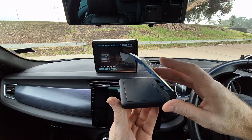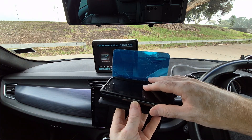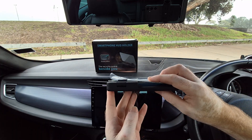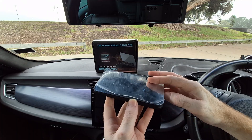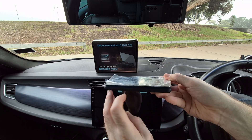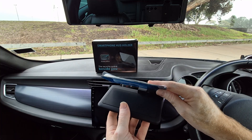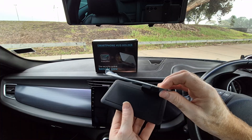There are quite a few different versions of these HUD phone holders available, and some of them also support wireless charging for your phone — so you can just open it up, place your phone on top, plug it into any USB port of your car, and your phone will be constantly charged. However, this device here is just a plain, basic universal version, making it cheaper. It supports all phones, Android and iOS, up to a maximum size of 6 inches. It's quite a big and solid design, weighing in at 100 grams, with dimensions of 150 by 95 by 20 millimeters. The display screen is advertised as an organic glass material — it's actually a flexible material, so you can bend it, though I do like the heavy-duty thickness of it.